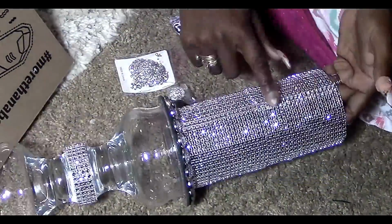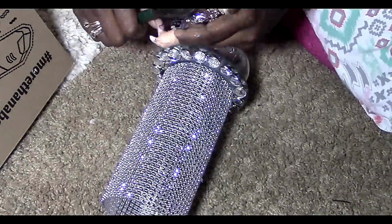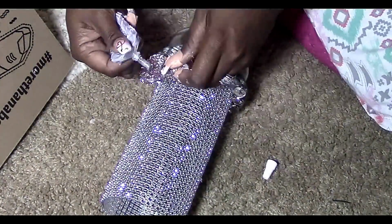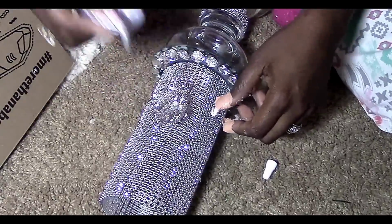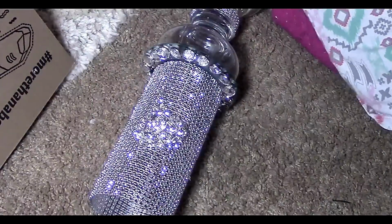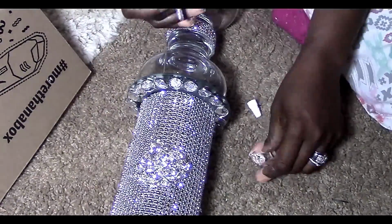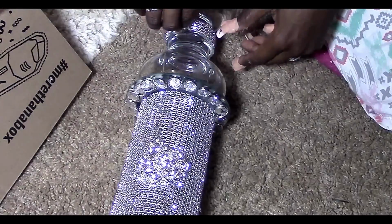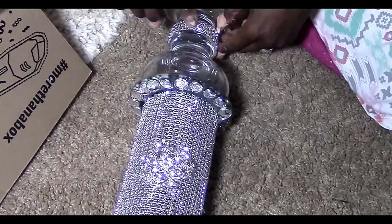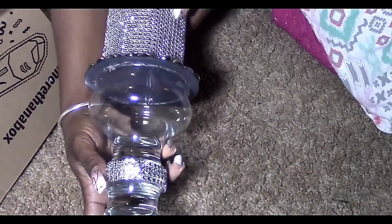And I think it's beautiful just like this. If you don't want to put any brooches or anything on it, you can stop right here. But I'm taking that heart, a heart that I got from the Wish app, and I am putting some E6000 and hot glue on it, and I'm putting it at an angle. Then I am going to also take that Totally Dazzled button, and I'm going to put that at the base, in the middle of the vase, down there where the 2 cups meet. And there you have it, guys.